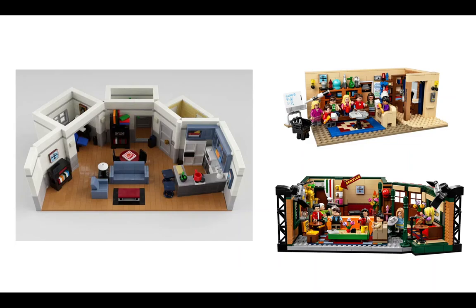I don't know if the cycle is there. There used to be a cycle hanging in Jerry's apartment. Maybe it's there in one of the rooms that we can't see from this angle. But this set is already good as it is, so maybe you can improve it slightly, and I'm sure they will add one or two play features here.